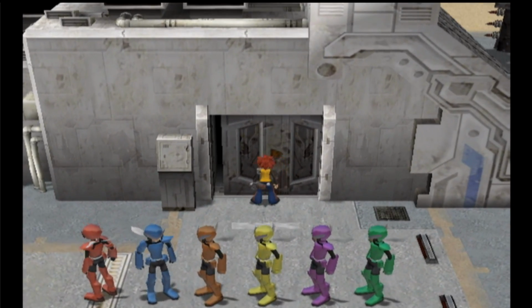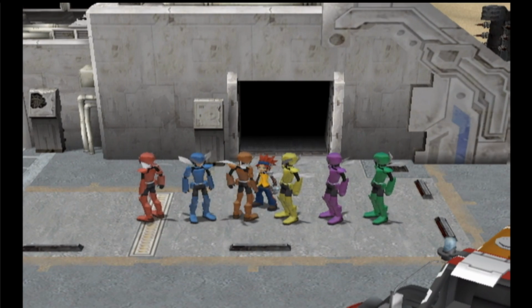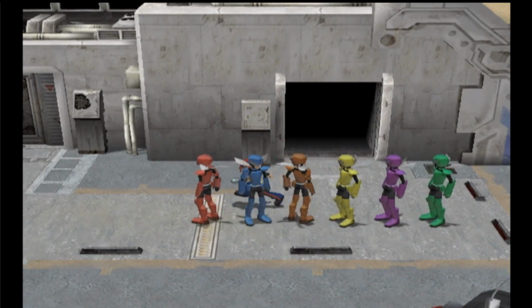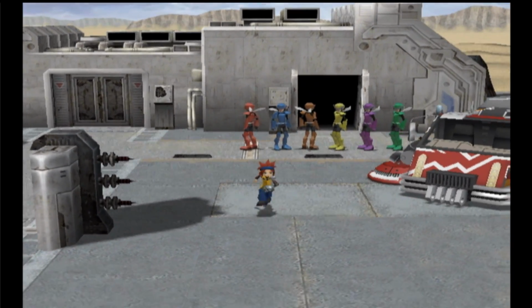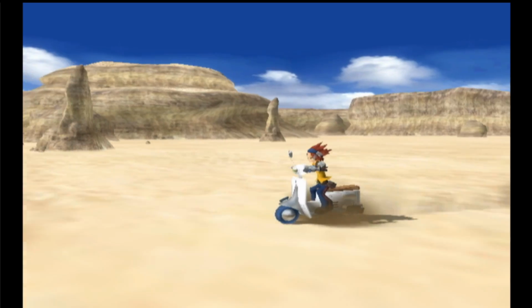Oh, shoot. Looks like I gotta beat all of them. Wait, no, not all of them. There we go. I just had to beat one of them. Oh, shoot. Went off of him. Alright, and I'll leave here. Try to go back to the lab and heal my stuff. And then I'll head back over there to the base.